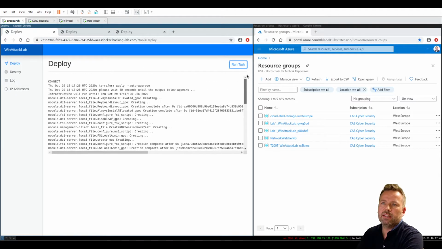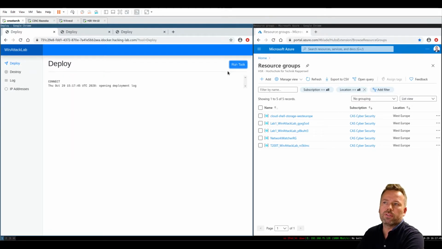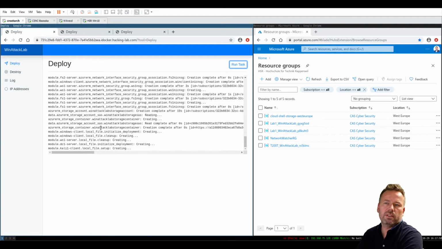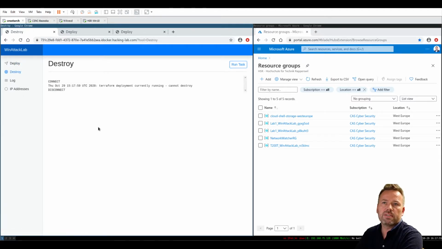Important to say, once the Terraform deployment has been started, you cannot rerun the script. You can click on the button, but it will catch this event, to prevent double deployments. The deployment has now been started and is currently running. But you cannot stop a running deployment. You must wait until the deployment has finished, so at least 45 minutes.